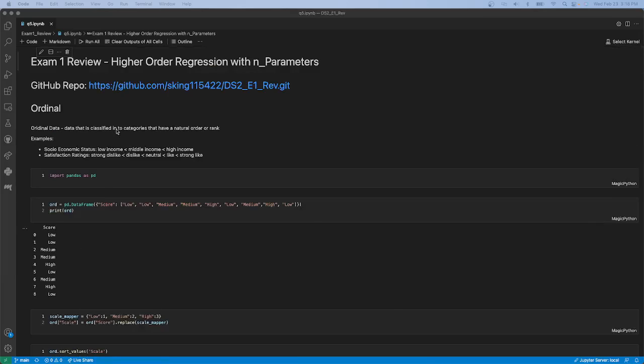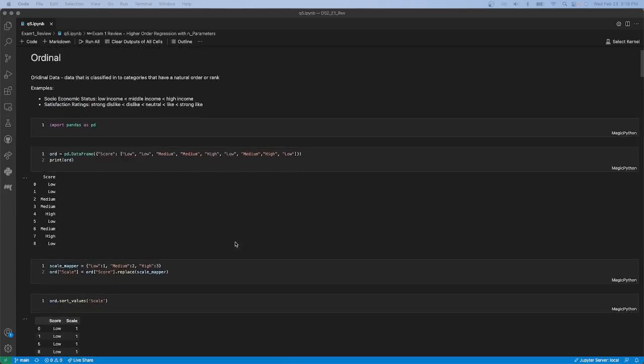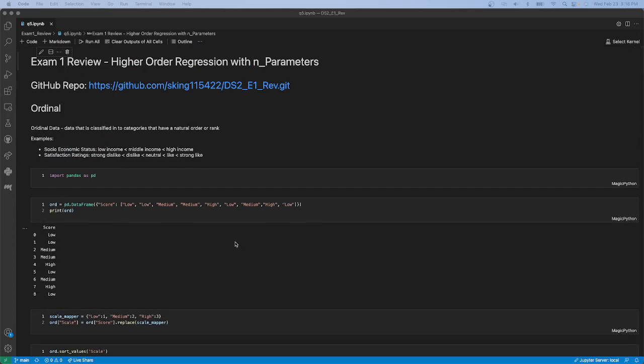So I figured we could start with the ordinal and categorical, and then we would work up to the actual regressions. When we think about what we're doing with a lot of these models, we are inputting features or feature vectors to fit them and then use that fitted model to predict some sort of output vector or vector of y's. The reason why this is important is that the way we encode values to put them in their input vector can really affect what our results are.